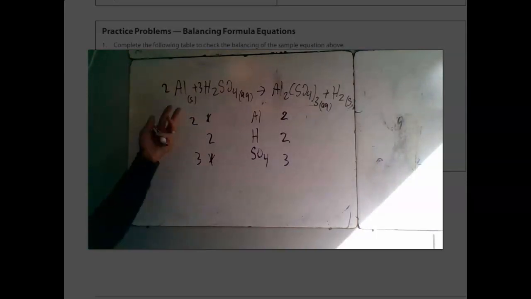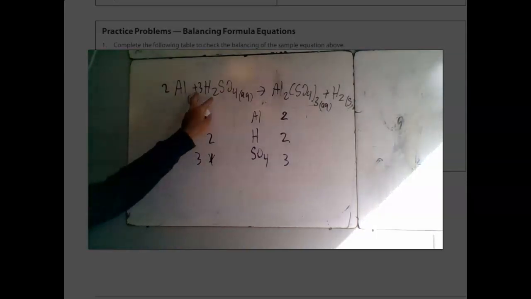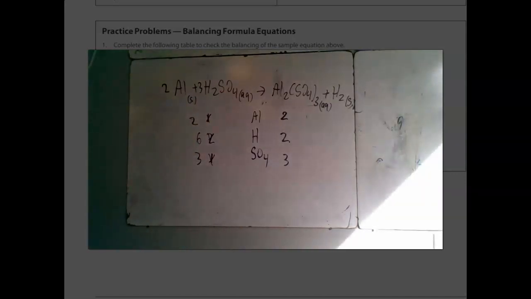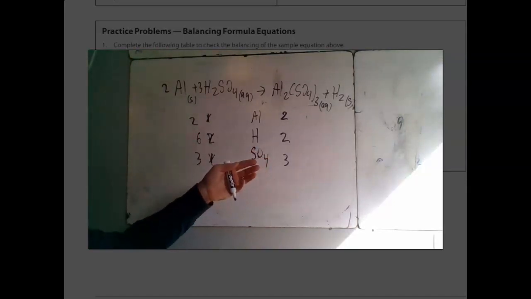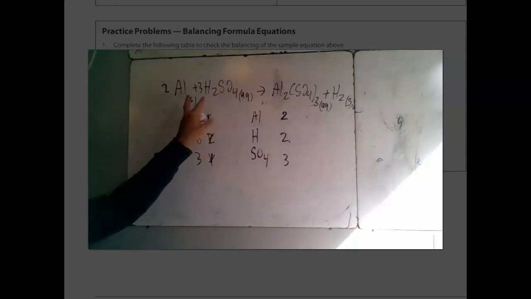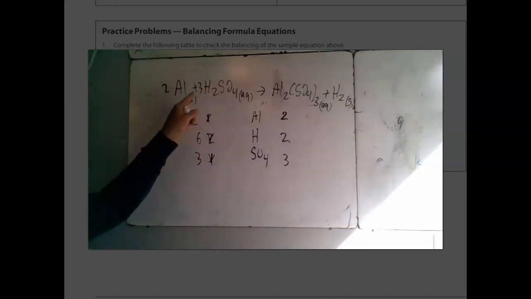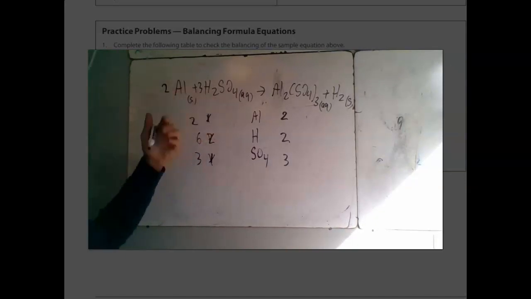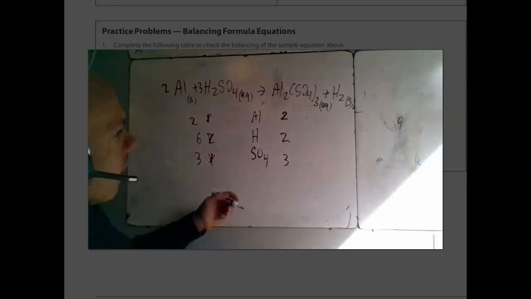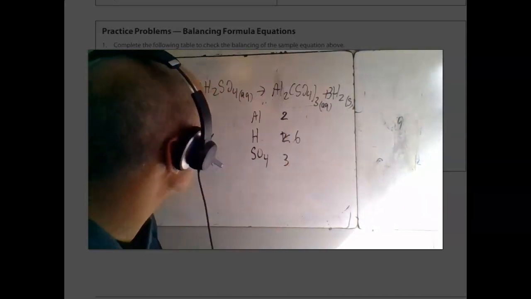But it also adjusts the number of hydrogens. So now there's 3 times 2 hydrogens on the left. That became 6. And I need to balance it next, not only because it's the only element left, but remember, a hint earlier was if by balancing one atom or ion, like sulfate, it disrupts the number of another atom, in this case hydrogen, you'd want to balance it next. So I need 6 hydrogens on the right. I put a 3 in front, and there we go.